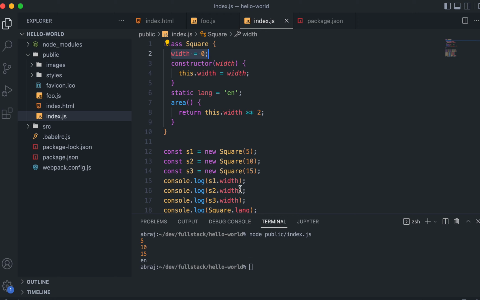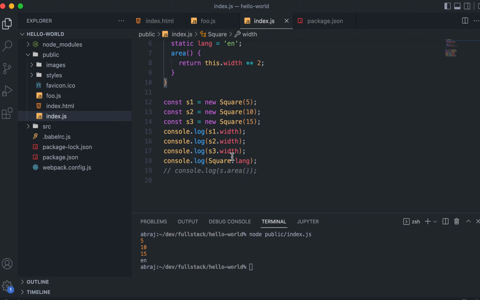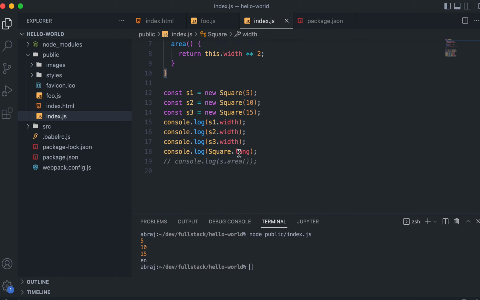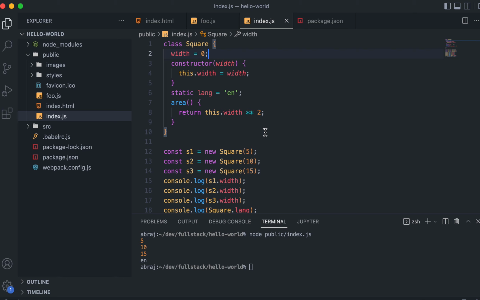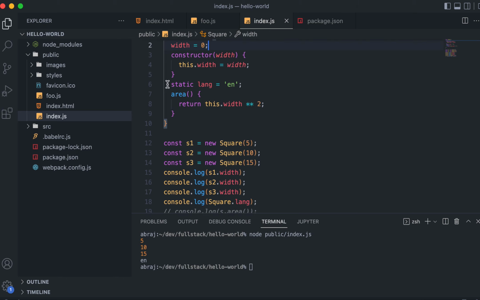That's why in each instance the instance variables take separate spaces. But that is not the case for static. Using instance variables you cannot access lang. Moreover, directly on the class Square you can access it, and because of that this lang is shared among all the instances, which means this thing is not created every time you create a new object.